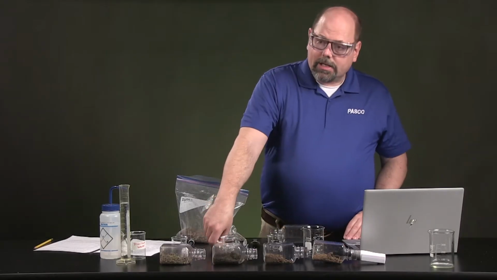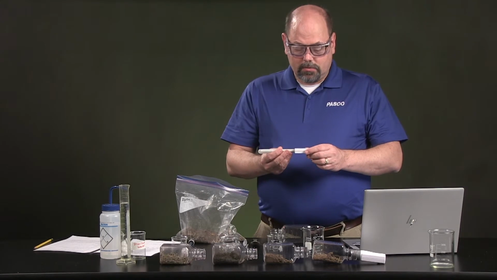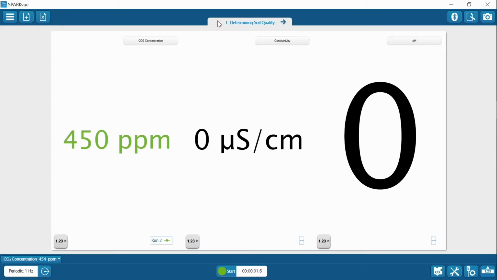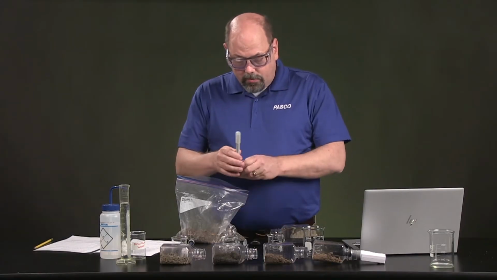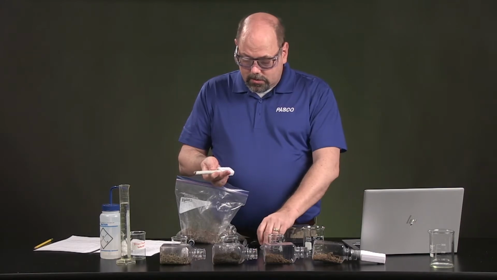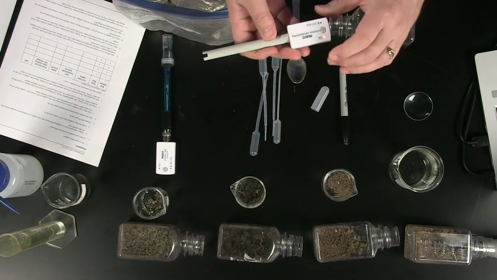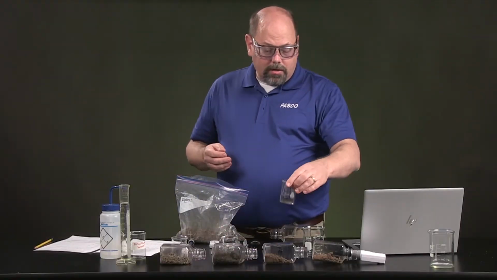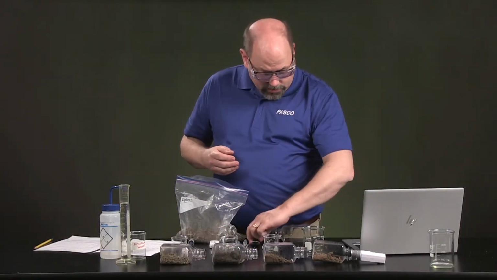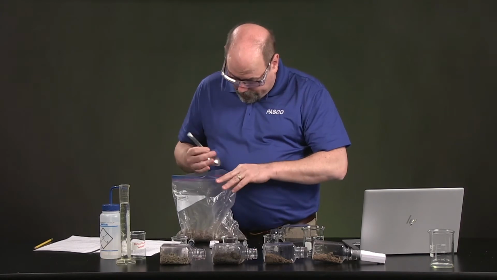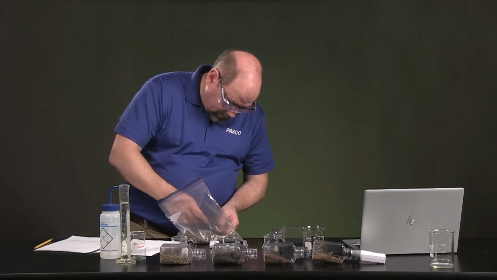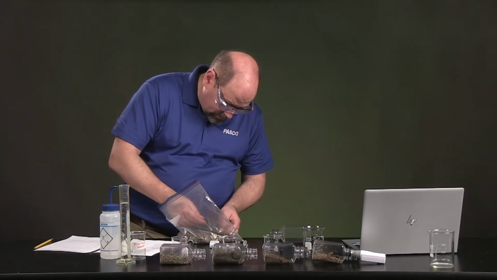Next, we're going to take a look at the conductivity of the soil using the soil wireless conductivity sensor. I'm going to switch over to seeing those values on that page. But in terms of setting this up, all we're doing is going ahead and taking the guard off, turning this on. We're going to need to take about a penny's worth of soil in each of these samples. I'll show you what that looks like. And a small sample of your soil. Here's our grassy soils.